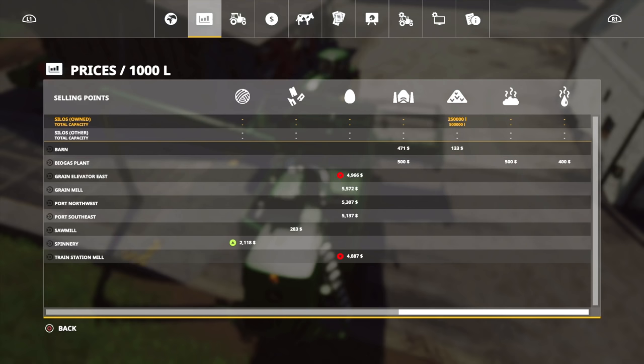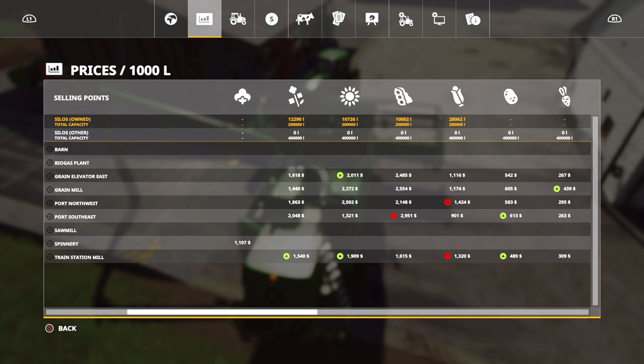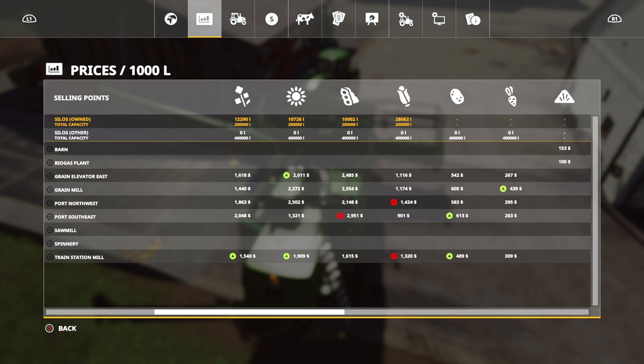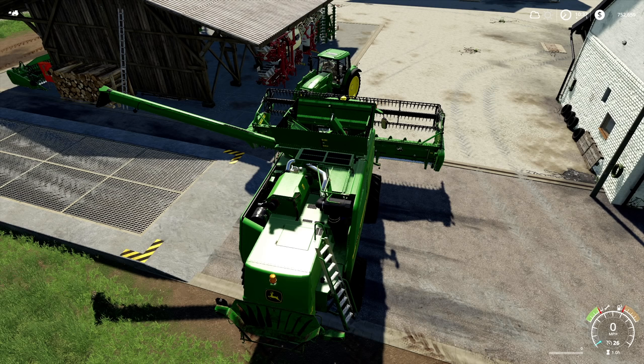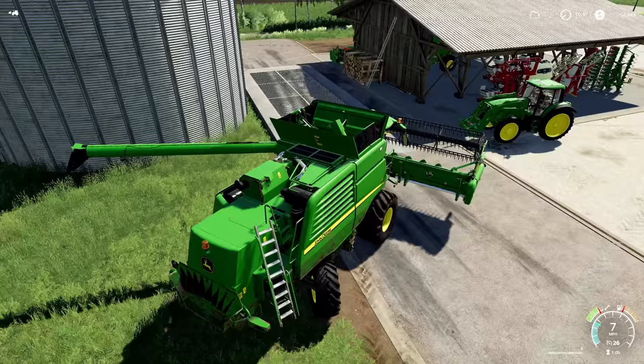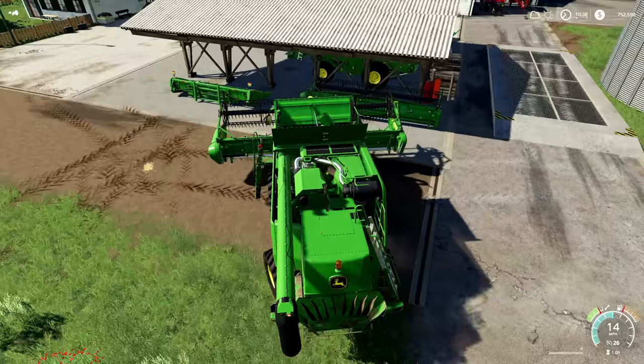So, in everything that we can hold, we've got 15,000 liters of wheat, 37,000 liters of barley. We'll probably end up with about 25 plus thousand liters of oat. We have 12,000 canola, 10,000 sunflower, 10,000 soybeans, and 28,000 corn. All right. And 250,000 liters of straw. Word. Yeah, we got a bunch of stuff rocking and rolling. I'm very, very happy. Planter's looking good. Everything is good. There's not a whole lot that could go wrong. And I'm happy about that.